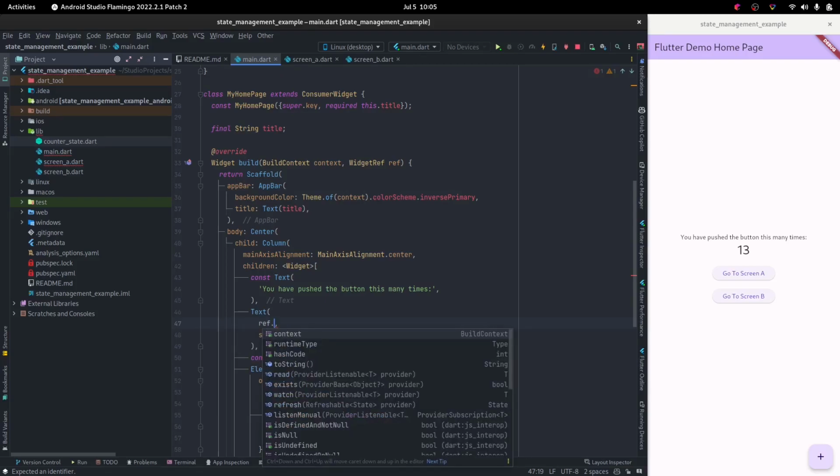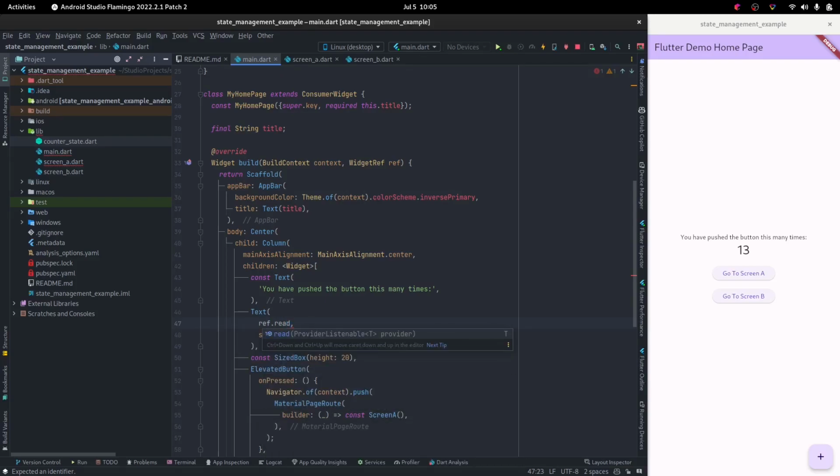Now we have two options: read and watch. What read does is that it will read the value of that provider once when you build your application, and it will not read it again when you update the value of that provider. It does not update here.